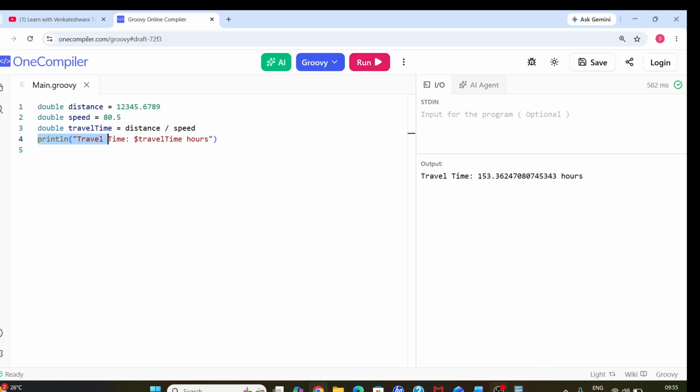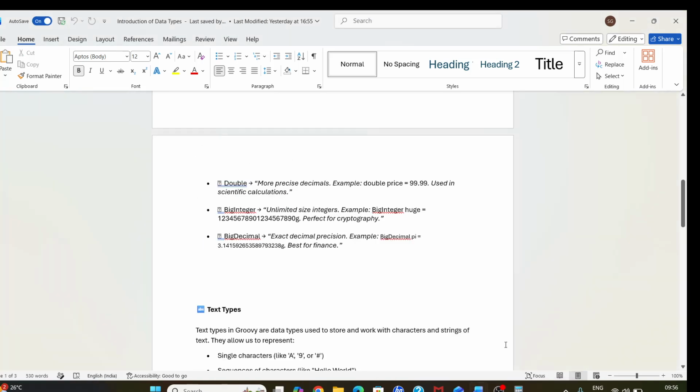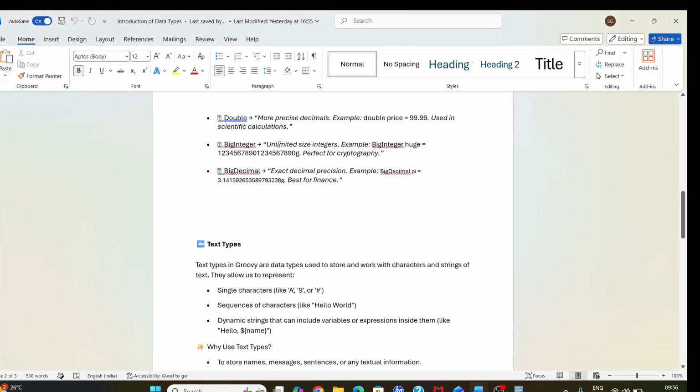Okay. Then the next type is big integer. What is big integer? Unlimited size integers, perfect for cryptography.